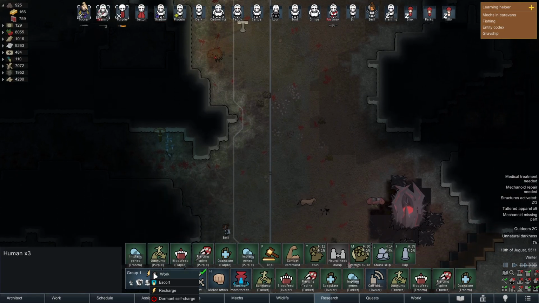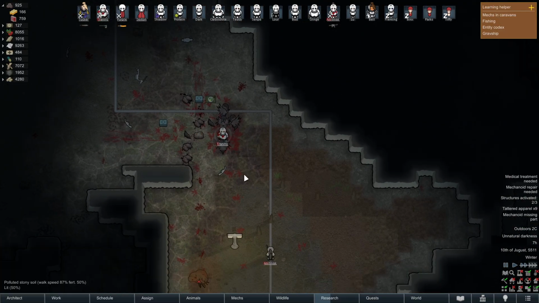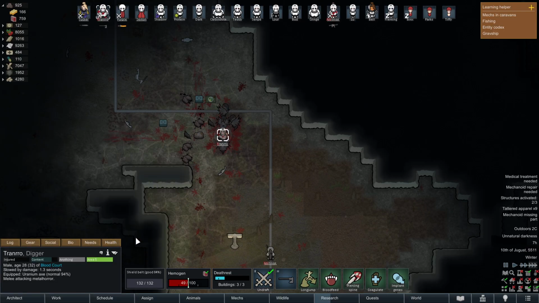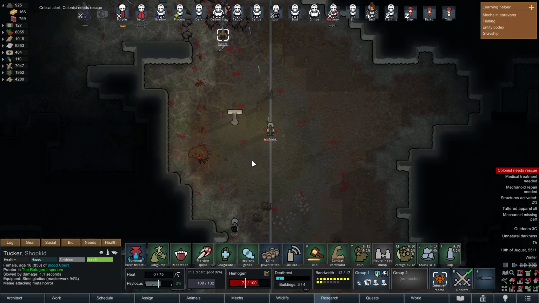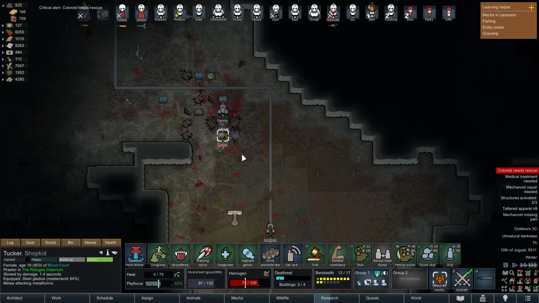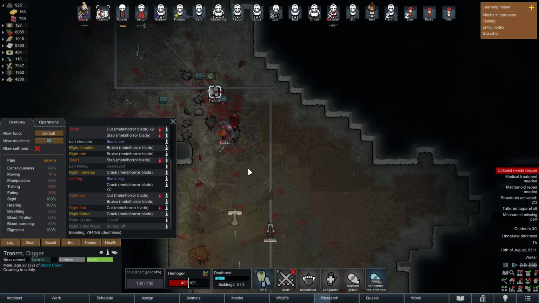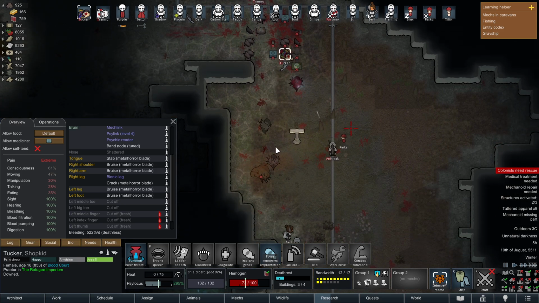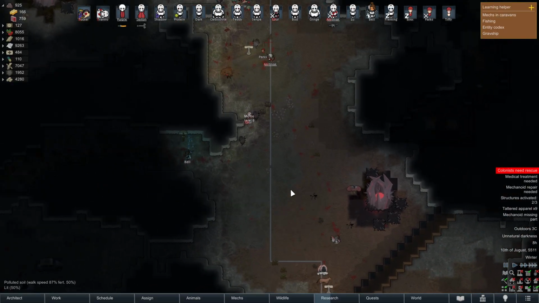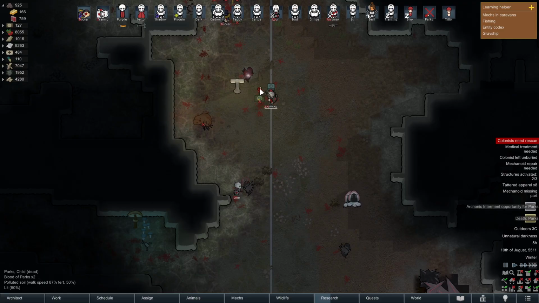We need to get up here and fight these guys. Okay. Trano is taking some nasty hits. He'll live. It's the nature of the beast. Blood loss is minor. I wonder if Tucker can coagulate him and that'll be fine. Tucker went down. Okay. Not super great. Parks died? No, dude!